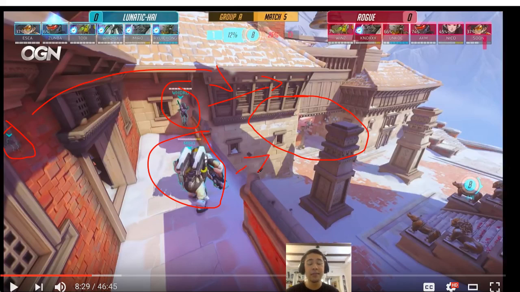Obviously in solo queue you don't see this kind of execution very often. But even at the pro level, you don't see a lot of what Lunatic High does, and they do it so well. And we'll look through more examples later. But anyways, it's really simple once you see it. There's not a lot to it. They're setting up in such a way where they can just envelop Rogue and collapse on them. But they do it in a really smart way.